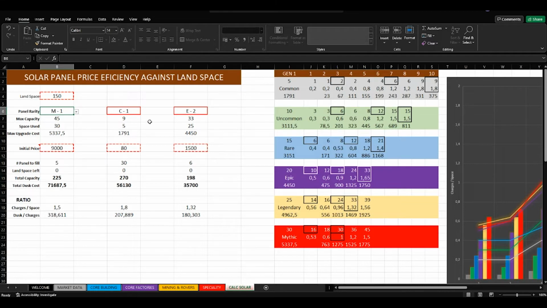You can see the Common Generation 1 in the land space, 150 have total capacity 270 cell charges. It's from 30 Common Generation 1 solar panels. The cost is 8 watts at the Atomic Hub.